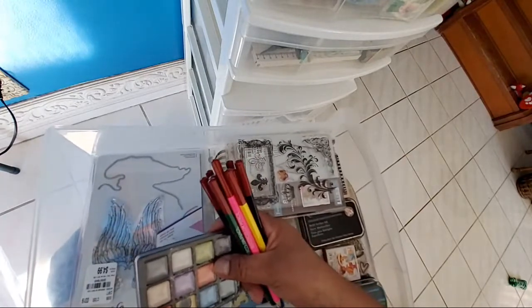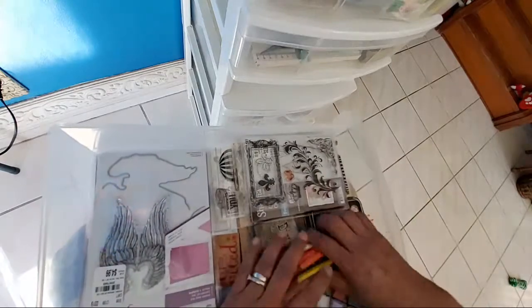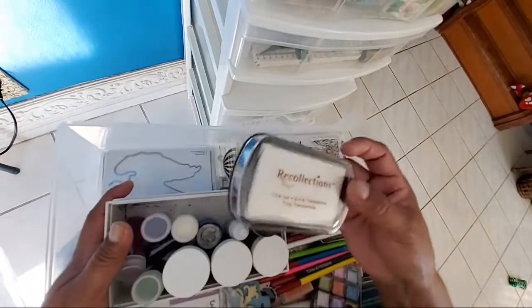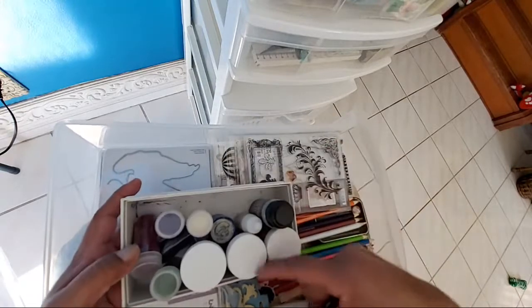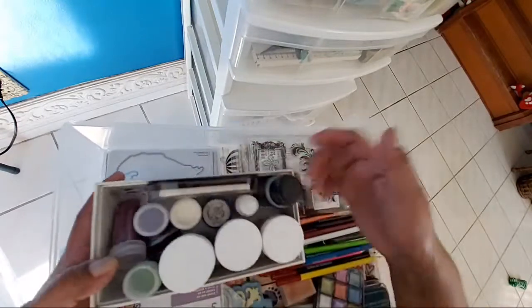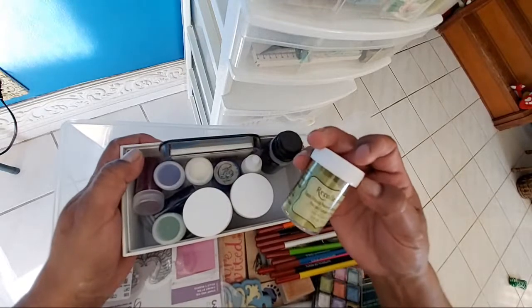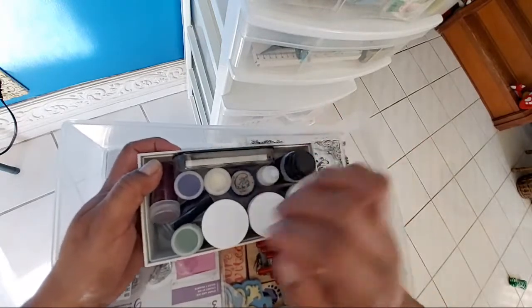Was that it? I feel like there was more stuff in here. Yes, there was. I missed it up here. I put it up here. This stuff. Now what all is this? You know what? I bought this clear ink to do some embossing, and that's what this is. This box, again, is from the Samsung phone, and these are all embossing powders, and I really need to play with these because there's a random Smurf stamp.